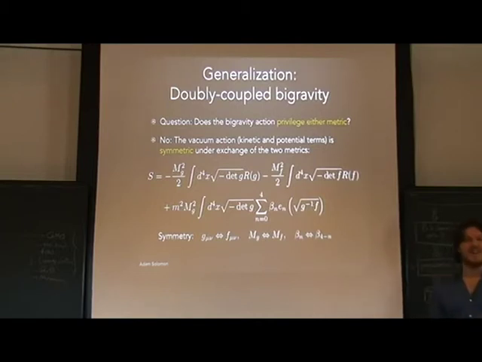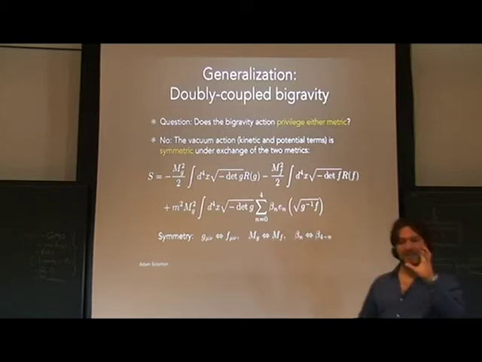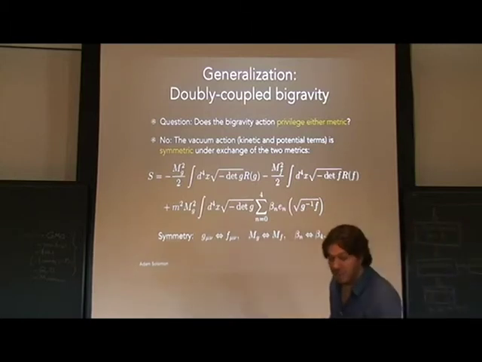So you have dRGT, and there's a metric and a non-dynamical reference metric. And so you say, okay, why don't I give it dynamics so that there are two dynamical metrics, and then you're constantly trying to find a way of making the footing entirely equal. This turned out to be really hard.